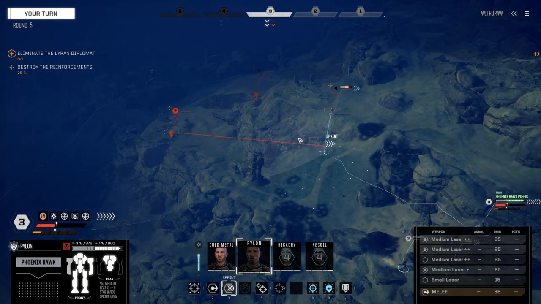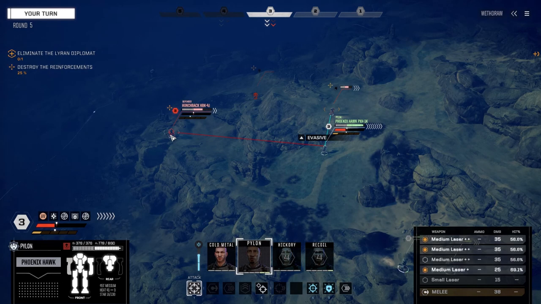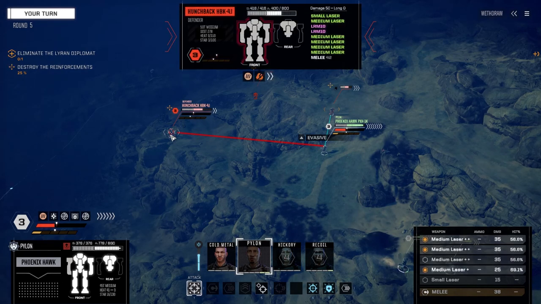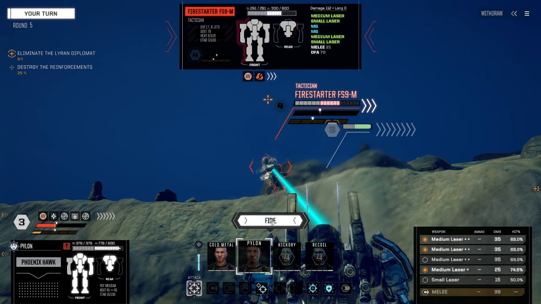Aye, aye. So let's move down here. Tons of evasion. I want to give the Hunchback a target to shoot for. We're not going to target him yet. We're going to target this guy. I'm just going to fire the three. Copy that.